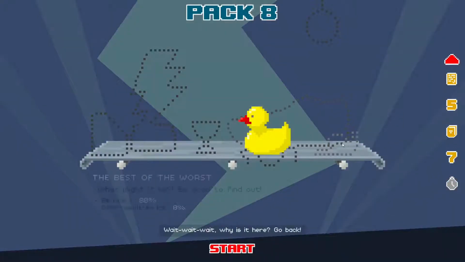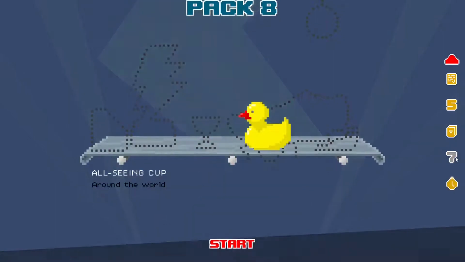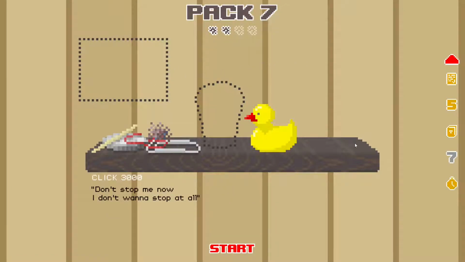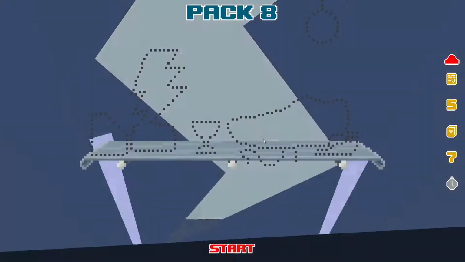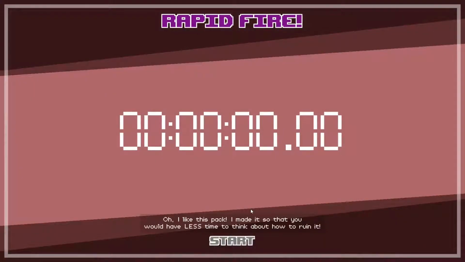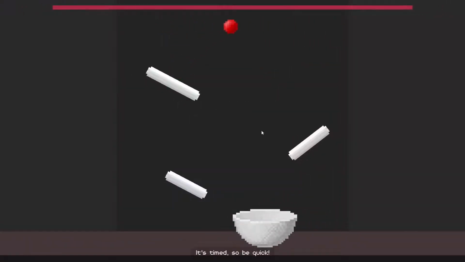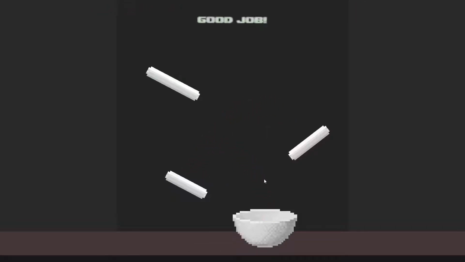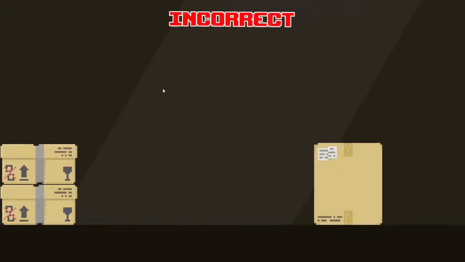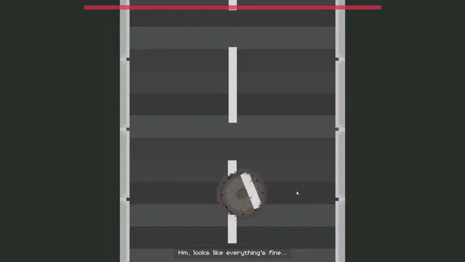Wait. Why is it here? Go back. See? Why was the duck there? What? Oh, I like this pack. I made it so you would have less time to think about how to ruin it. Let's hope Duck won't get in the way. It's timed, so be quick. Okay, first puzzle worked. No duck so far. Looks like everything's fine.